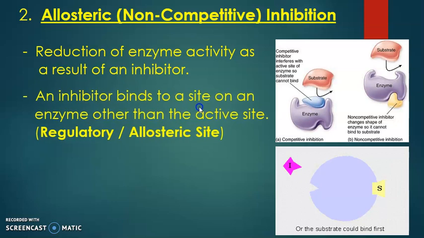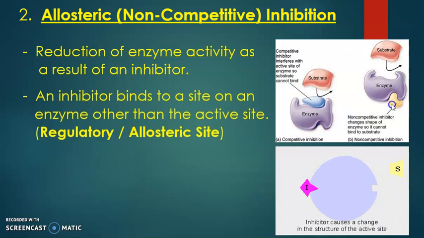This inhibitor is not going to fight for the active site. It's looking for another spot on the enzyme where it can bind to. That's called either the regulatory or the allosteric site. So if I bring your attention over here, all right, here's an enzyme. Here's a competitive inhibitor that's blocking the active site from the substrate. But you see this other spot? That's the allosteric or regulatory site.